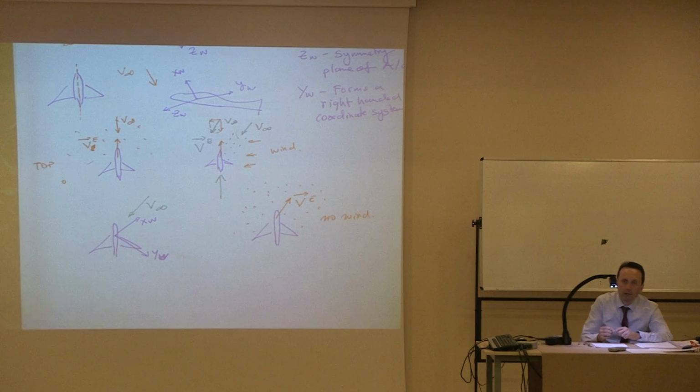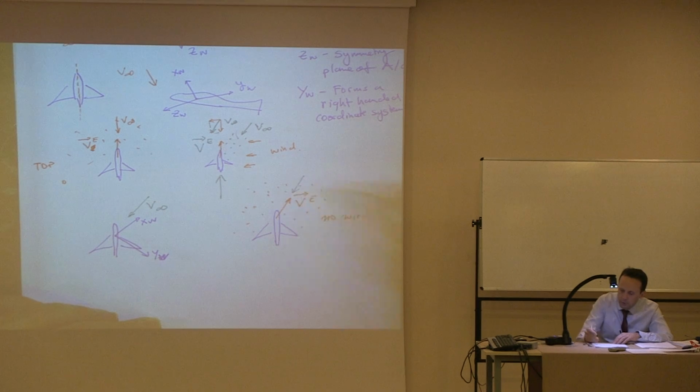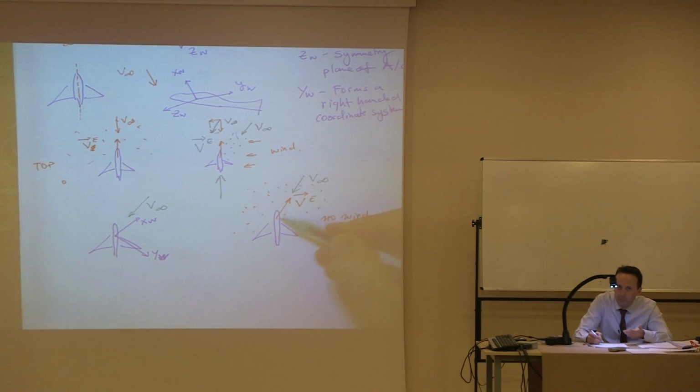Which way is V infinity? It's the same direction, it's like that. Because there's no wind, if I'm flying sideways, V infinity must be like that. So the air particles will appear to me as if they are moving towards the airplane. In fact, I'm moving towards the air particles, but that's the reference frame. But from the aerodynamics point of view, from the reference frame of the airplane, the particles are moving towards the airplane. So what is the direction? The direction is actually like that, because I'm moving towards them.